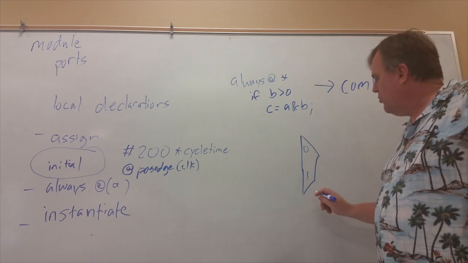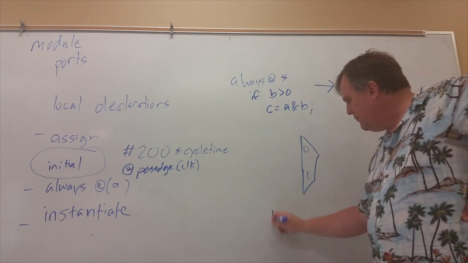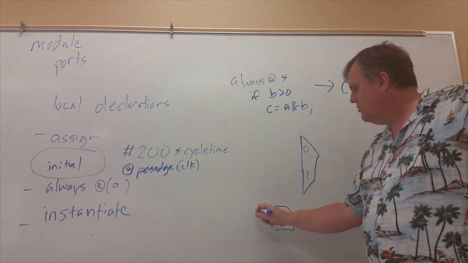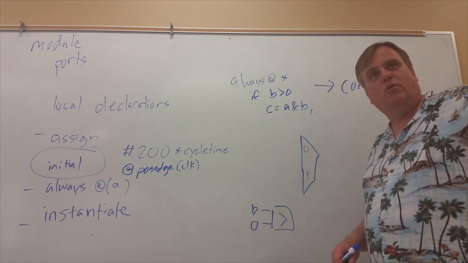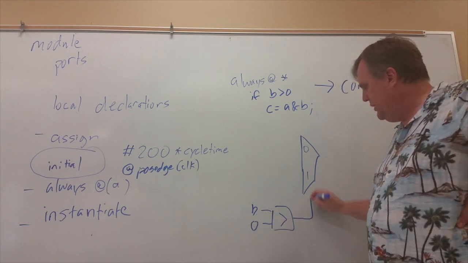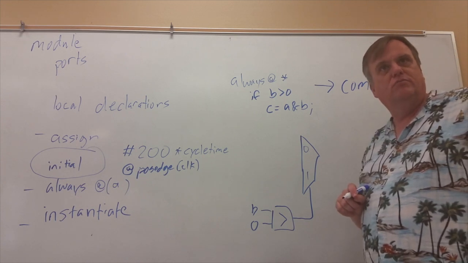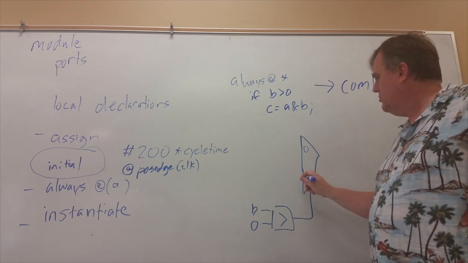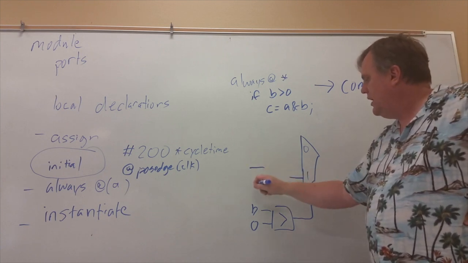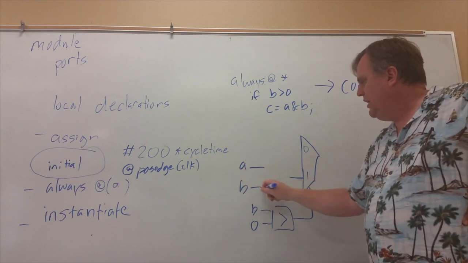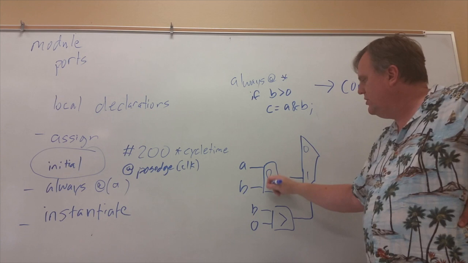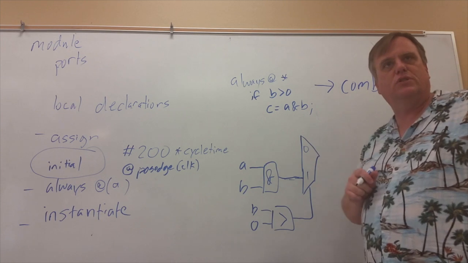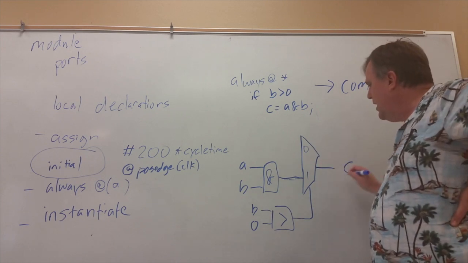And I'm saying if B is greater than 0. So I'd have to have a comparator circuit, which checks greater than. I put B here, and I put 0 on its input, and it gives me an answer: is B greater than 0, and it runs it in here. And if that's true, i.e. I get a 1 output, then I want A and B logically ANDed together. I'll do IEEE's format instead of the standard gate notation just for simplicity here. And this is my output C.